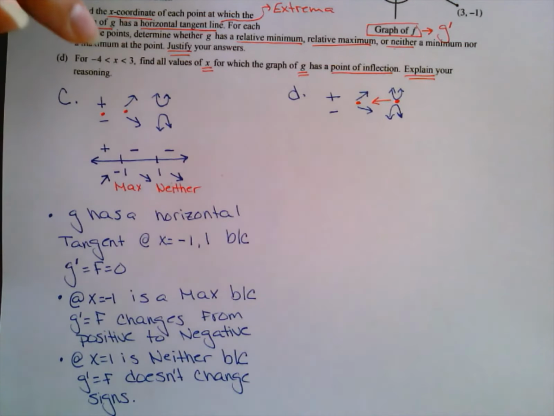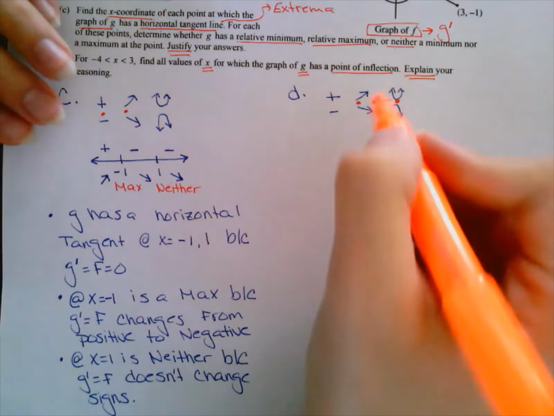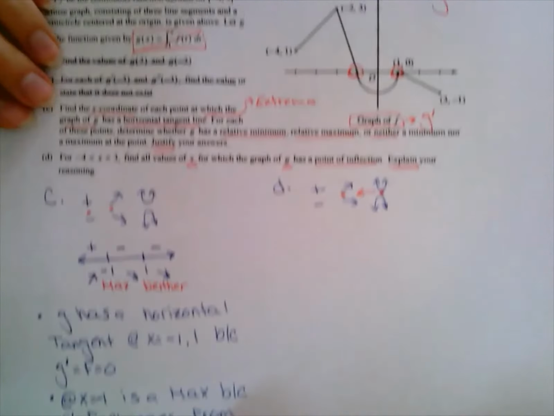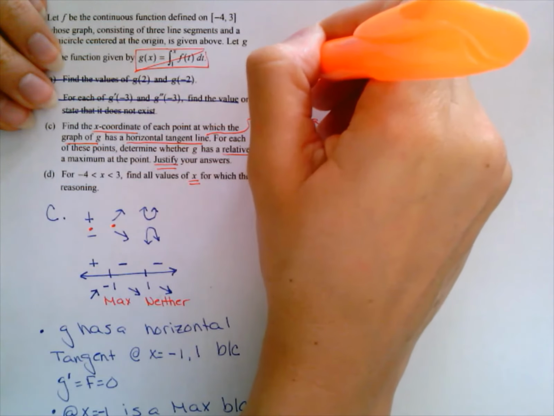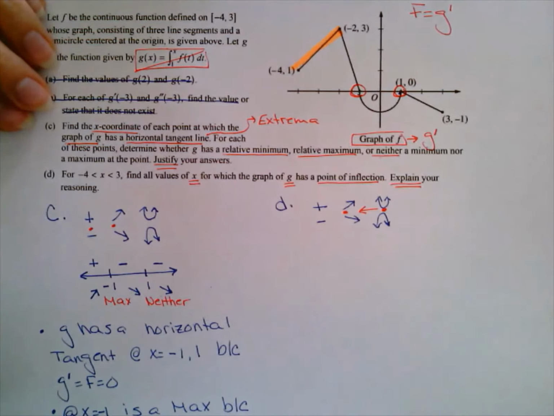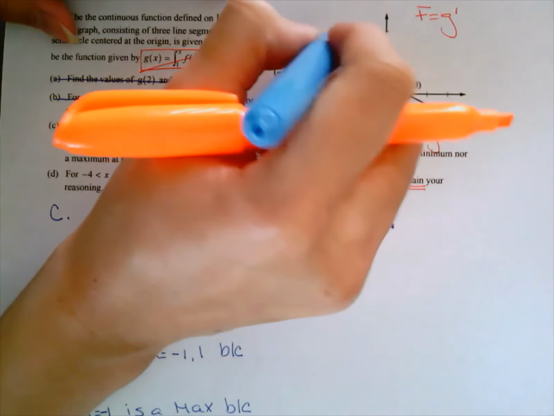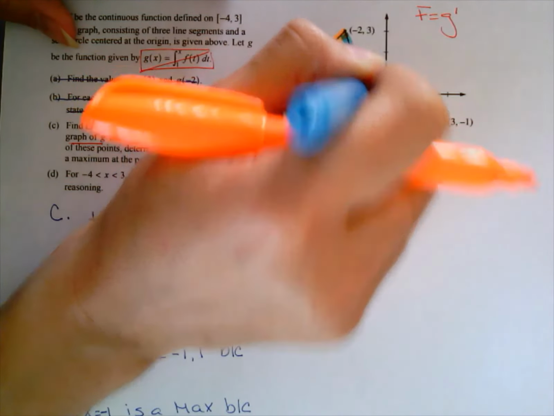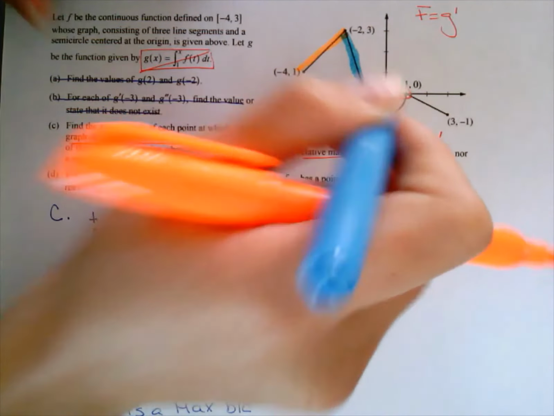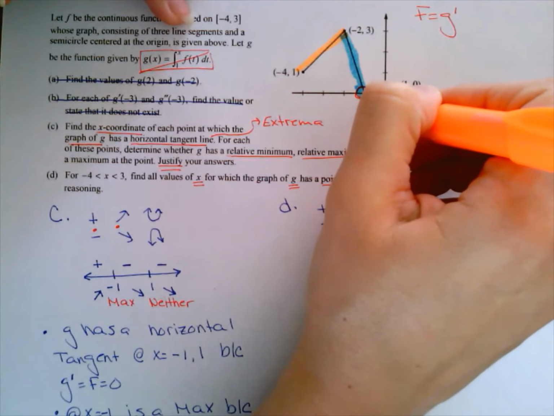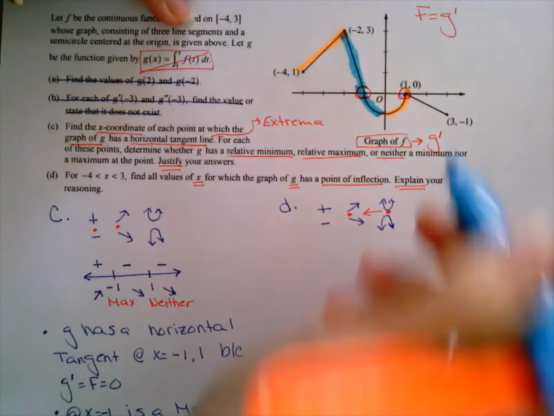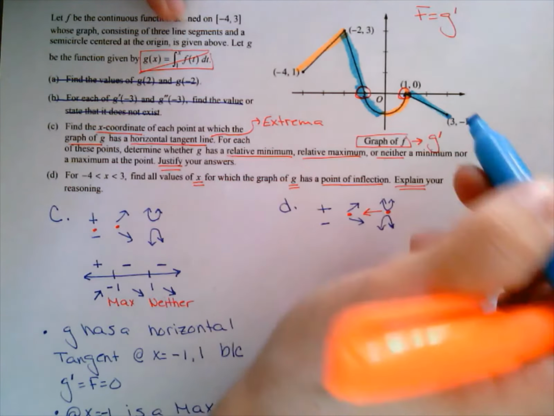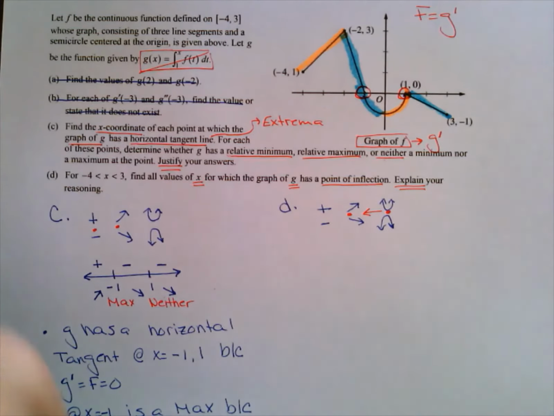Okay? So with my highlighter, I'm looking for change of increase and decrease, right? So here I am increasing, and now up here, I change to decreasing. Decreasing, decreasing, decreasing, decreasing. And there, I change to increasing. And then one more time, I change to decreasing. So if you look at the question again, it's very clear that it says it wants the x values of where those switches take place, okay?